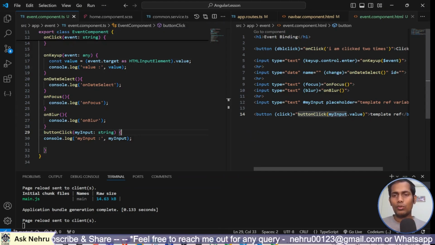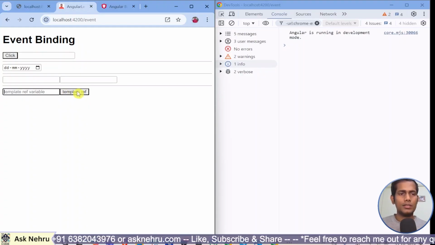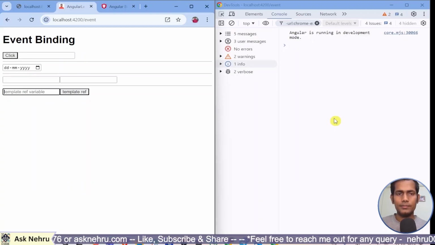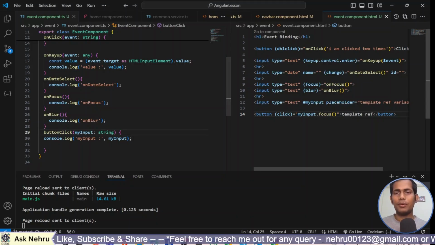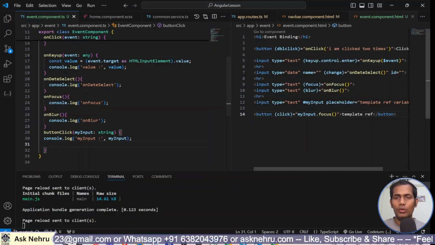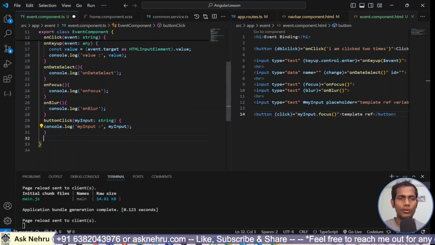And there is one more thing, my input. So when I focus, this is printed. Sorry, I have to declare this, right? So this is triggered, this button will be clicked when I focus this, so that we can perform some actions. Now I want to create one more thing. For example, I want to dynamically pass some value from the button. How do I do that?